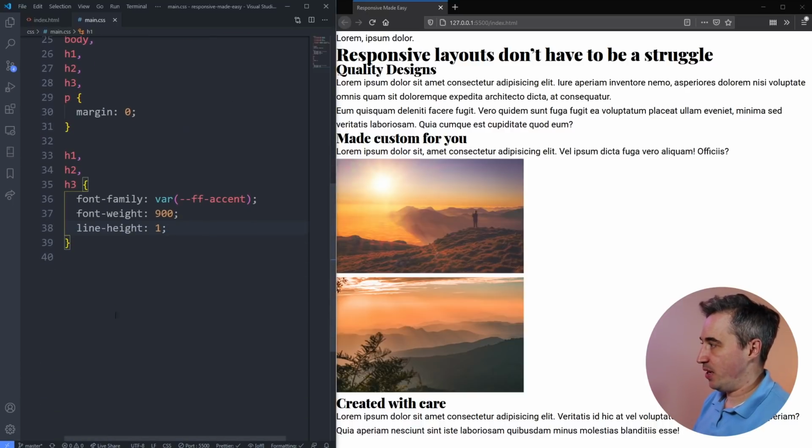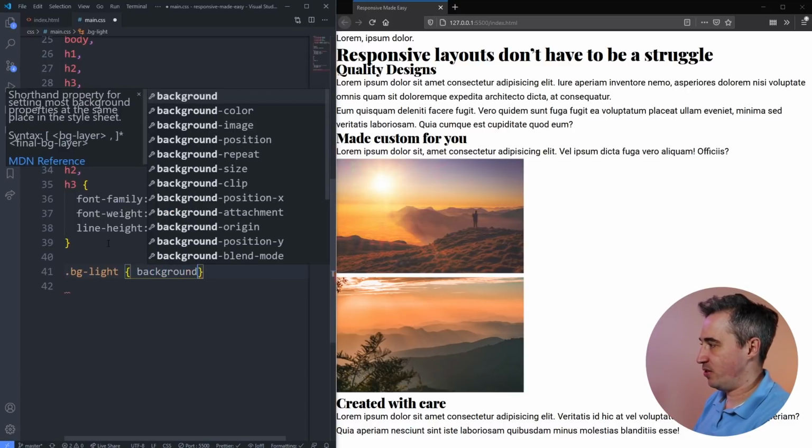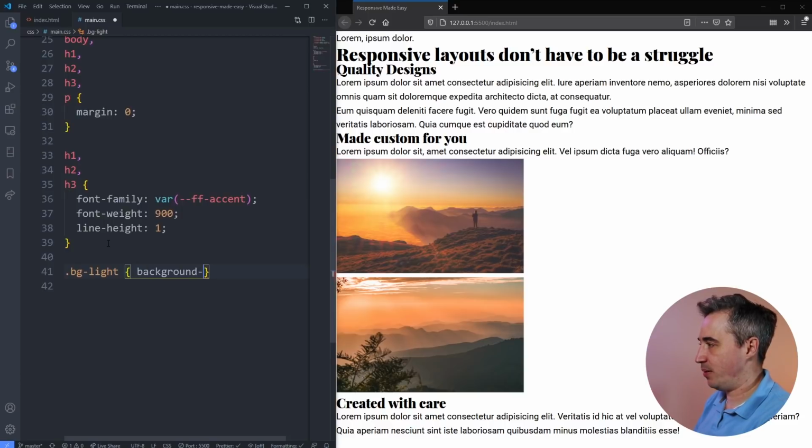So that's set up. Now we can come in and always do typography first. And we're going to see that not only doing typography first, we're going to do other things. Let's set up my background classes. I need a dot for that. So BG light, and I have Prettier on, so it's going to switch it anyway, but background color, because for utility classes, I tend to find it's a better idea, just in case you try something a little bit different. Maybe we could see that a little bit later on.